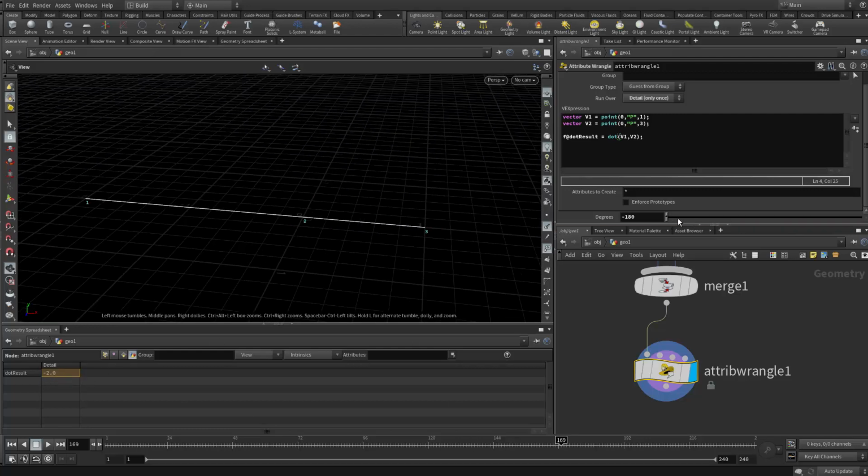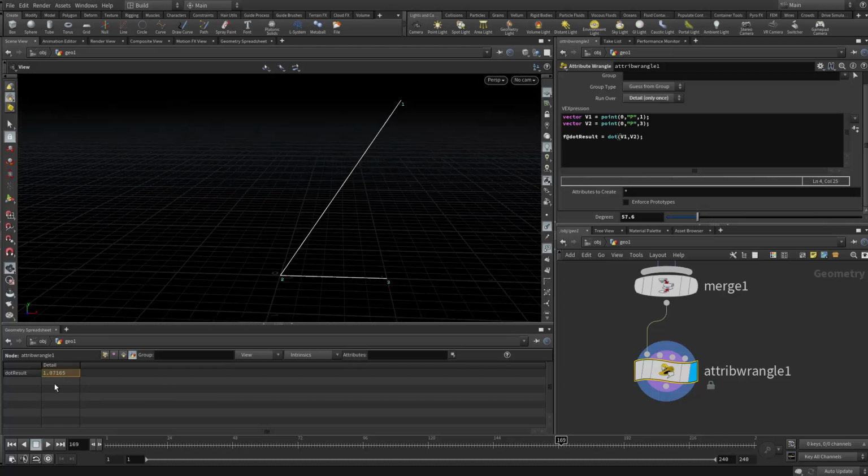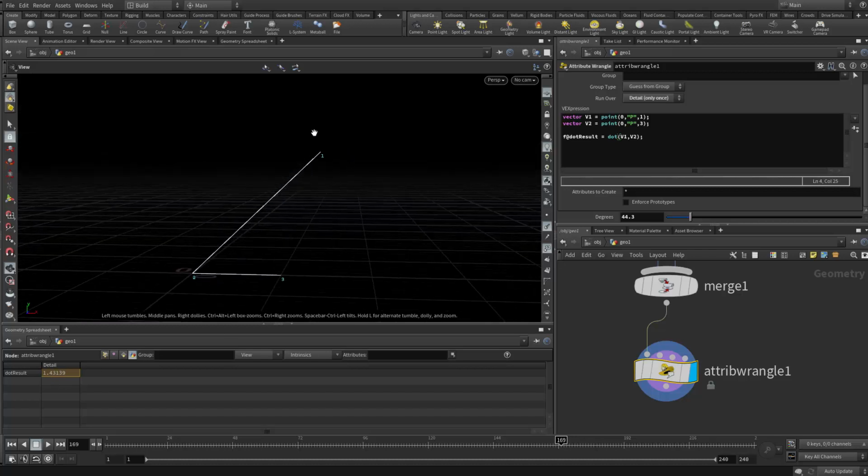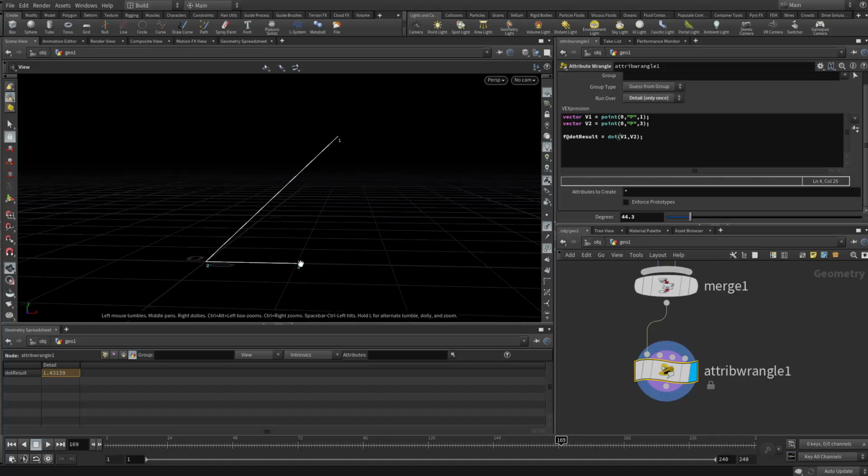And that value you're getting is actually also very interesting. Let's take a look at that. It's 1.07 here. Maybe make it a little bit bigger, 1.4, right? That value, in this context of course, is exactly the x coordinate of point 1. Let's take a look at that. 1.43139, right?